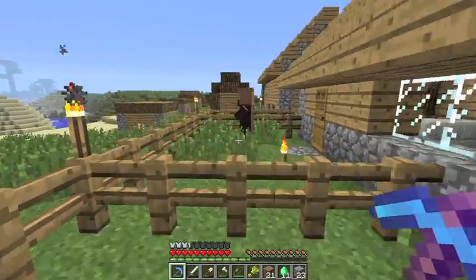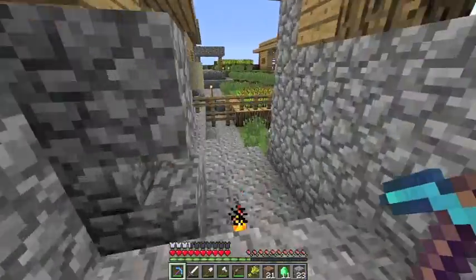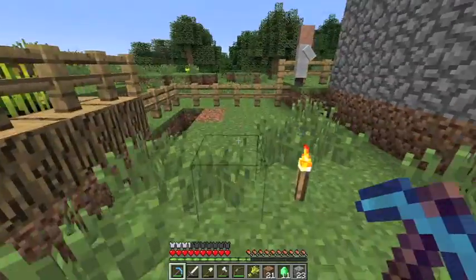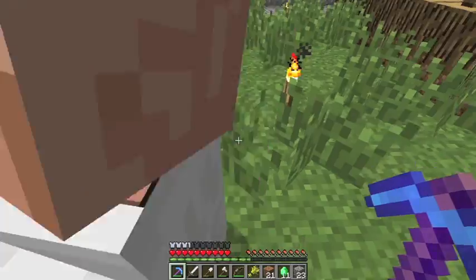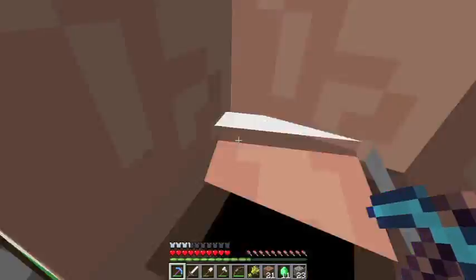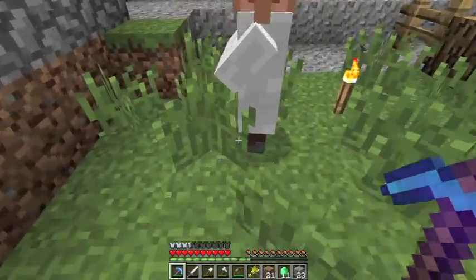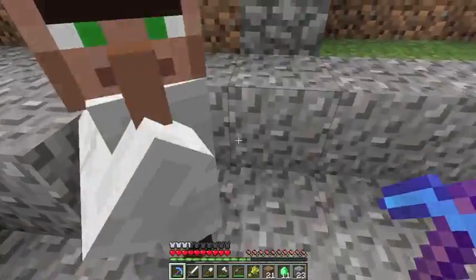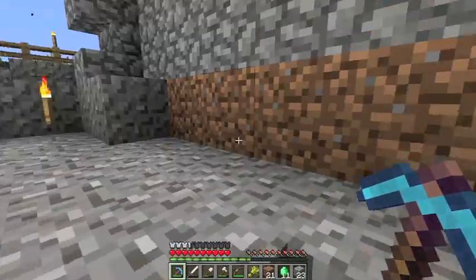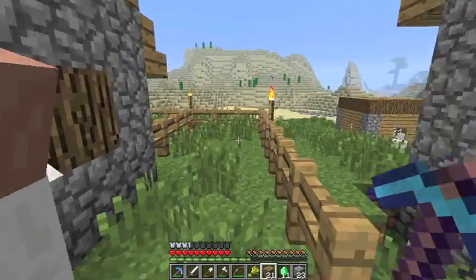Oh, he's out back. It's like, what the heck? Where'd he go? Alright, you, come over here. Come on. Go. Move. Come on. Move. Walk. Or don't walk. Just, or, I don't know, jump. Jump. Yes. Awesome. He's trying to breed.